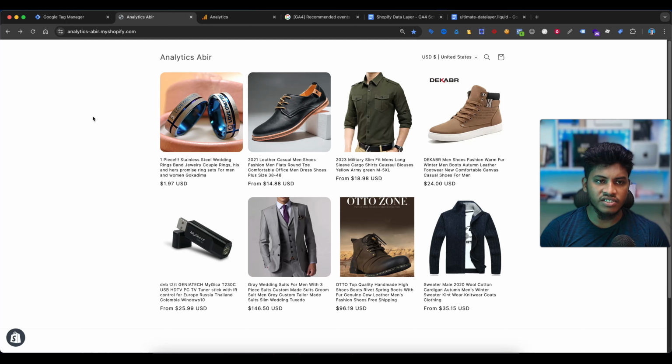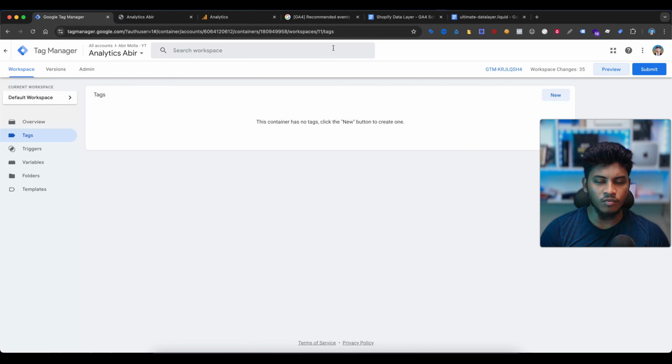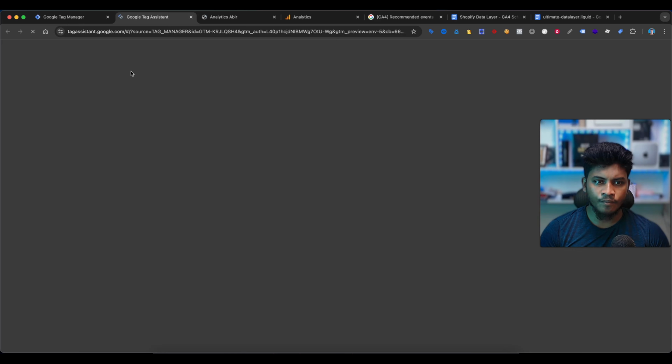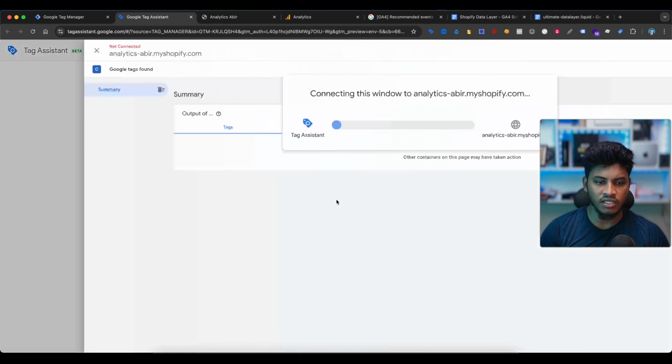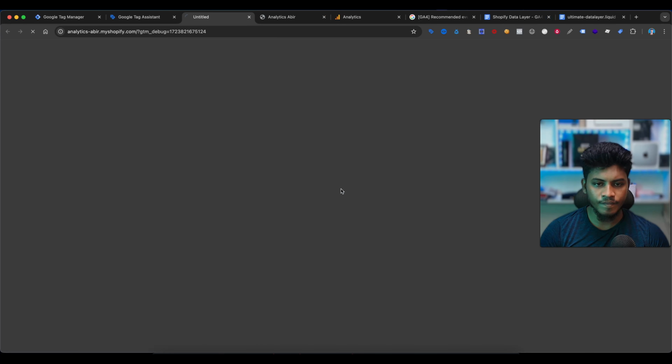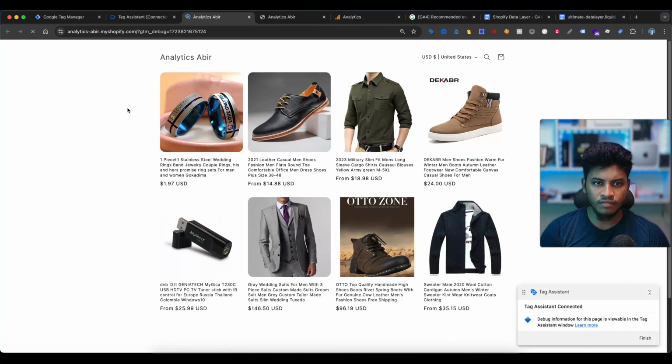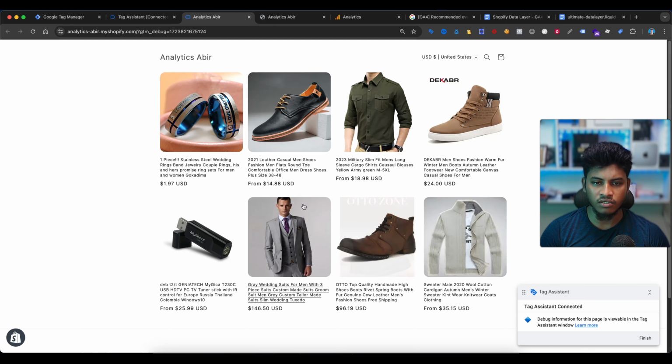Now let's test the Google Tag Manager preview mode. Select the preview and you will get a page here. Enter your website and select connect. And it's connected with Google Tag Manager.